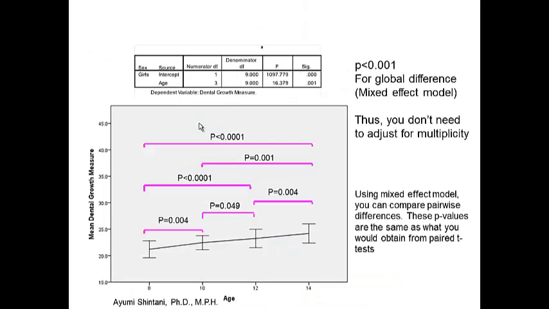Okay, so this is the final story for this analysis. Okay. And here I added 3 more pairwise, so you can have up to 6 pair tests. And I'm not going to adjust for multiplicity because global test is less than 0.001. Again, when you have too many pairwise comparisons, I'm not sure if global test assures the protection for type 1 error. So again, it is better to have a fewer number of groups to compare anyway.